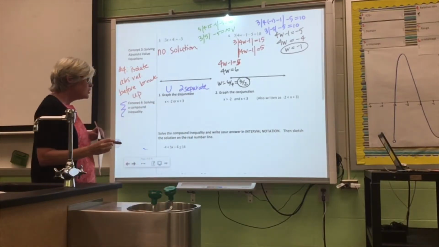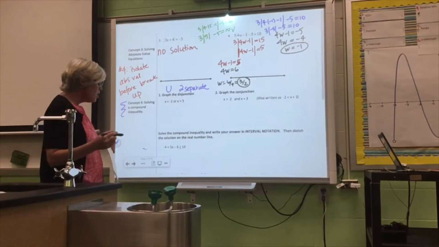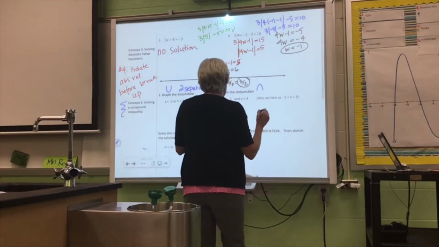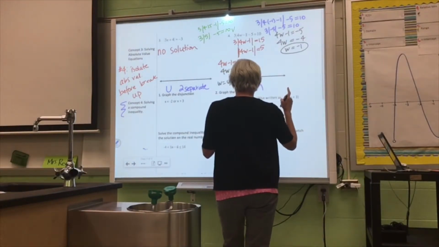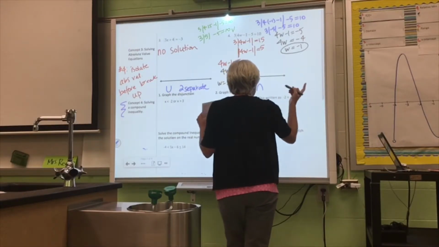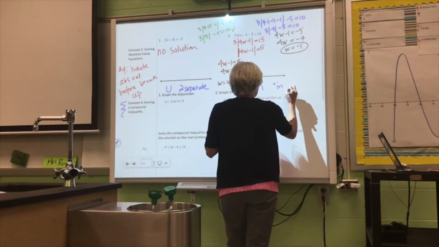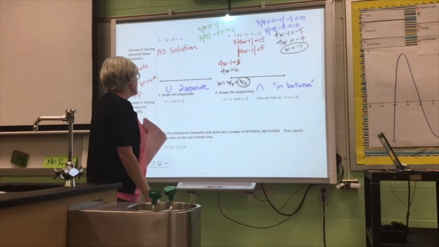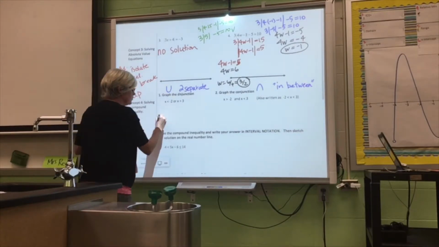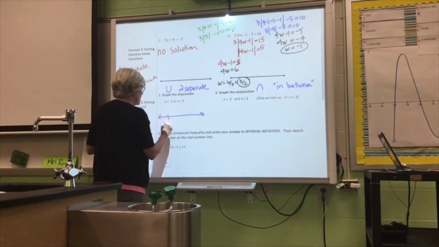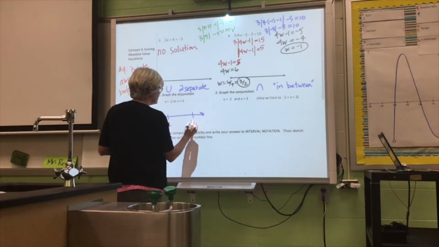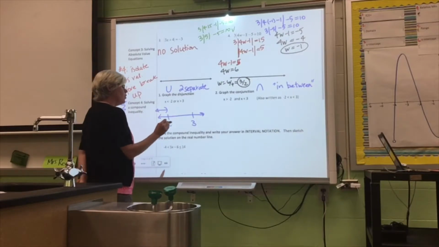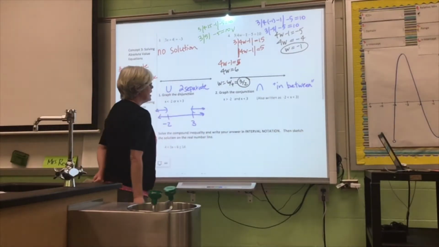When you have a conjunction, then you use the other symbol, which is an upside down U, and that means you just have one. It means you're only graphing in between. Okay. So the disjunction, we graph this, we have a -2, we have a +3, it is less than -2 or greater than +3, and so it looks like this.